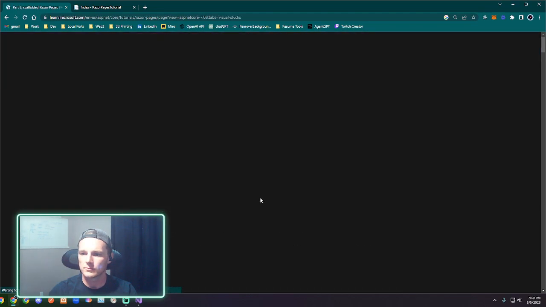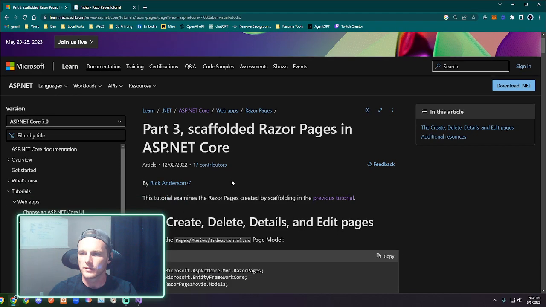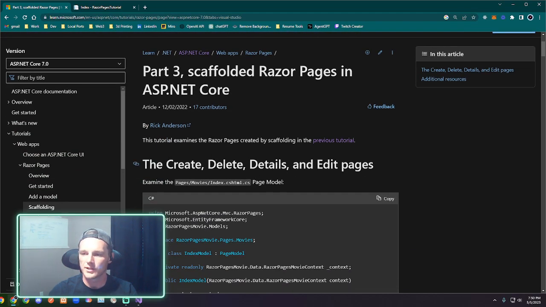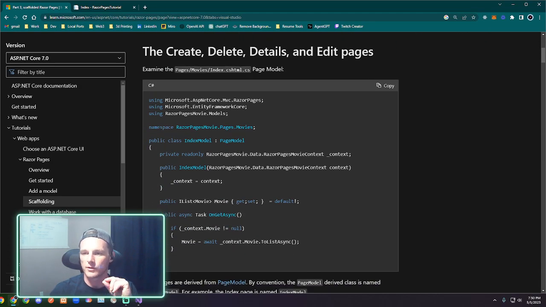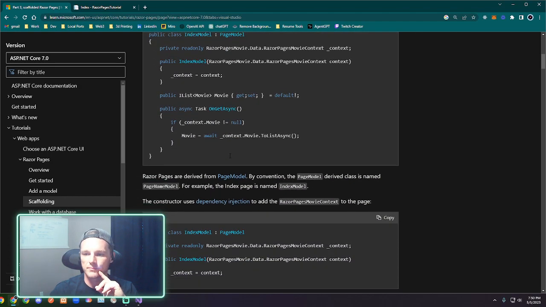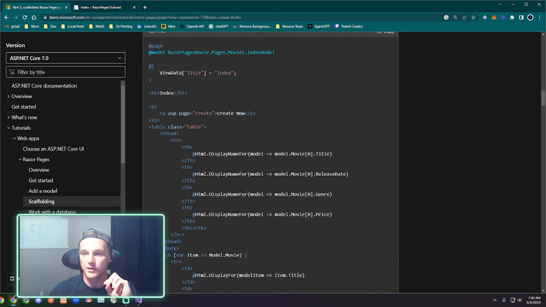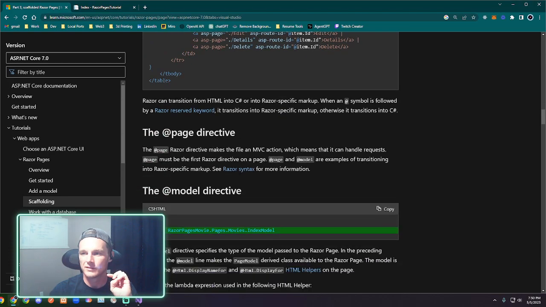Scaffold. So this next section is going through each of the pages that were created during that scaffold process. Again, I encourage you to go through them. I did.